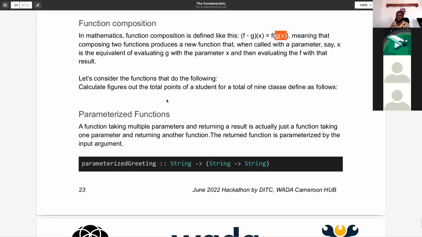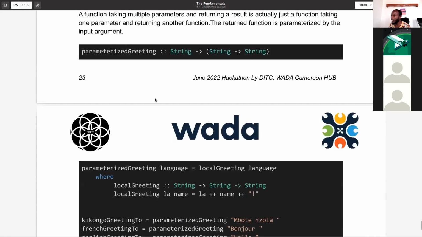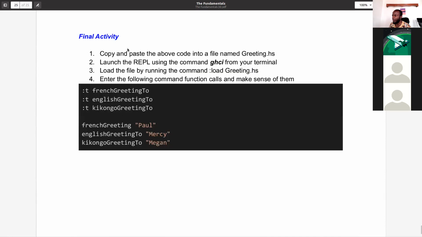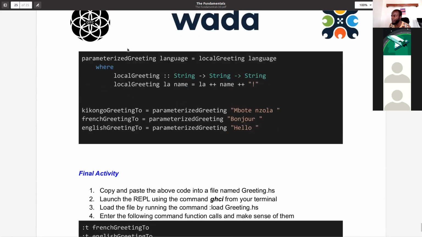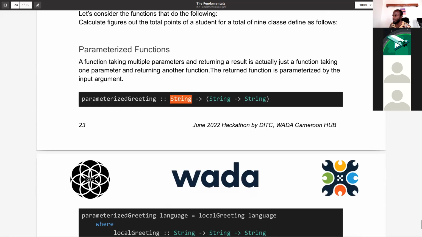So we'll come back to this notion tomorrow, and we'll spend some great time looking at it through exercises. But yeah, parameterized function, which is the last point here, is also the same concept as we mentioned.